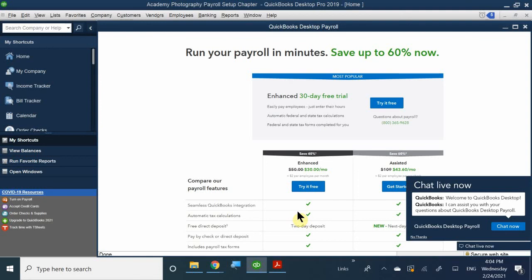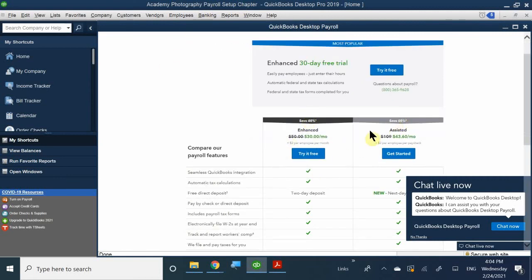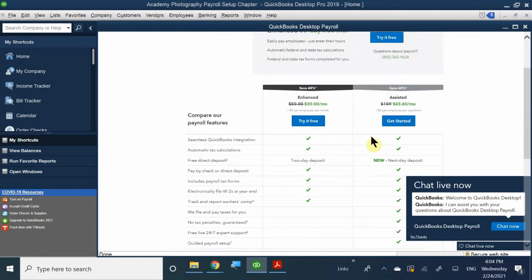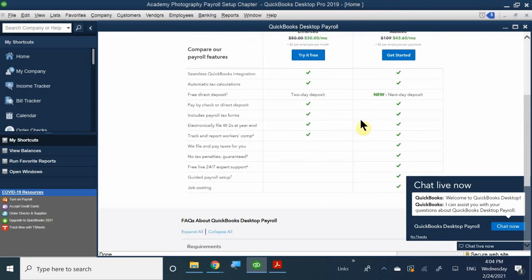But if you choose the automatic way, whether you're using Intuit or an outsourced payroll service, you're going to have to manually update your checking account to make sure that QuickBooks matches your books as well. So you have the basic, the enhanced, and full service. Full service is going to provide you a lot more services, taking your QuickBooks file and pulling in all the information so that when you file your taxes, it can produce the W-2 forms for you.